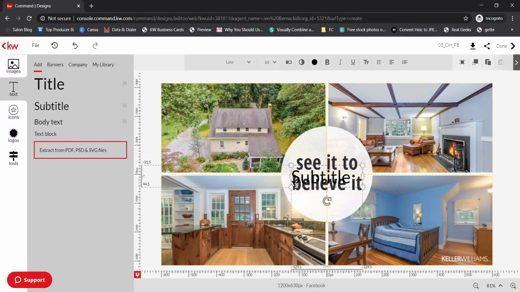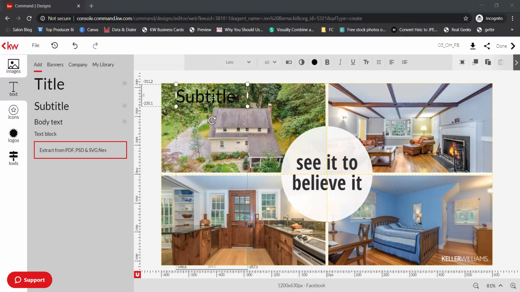and you'll see that it populates right here in the middle of the page. I obviously don't want it there, so I'm going to grab and drop it at the top. And the first thing that I want to do is obviously change the color of it because the black over the green will not work. You won't be able to see it very well.